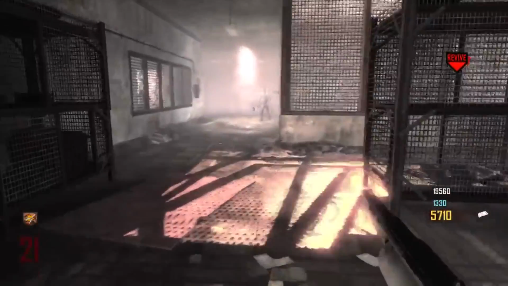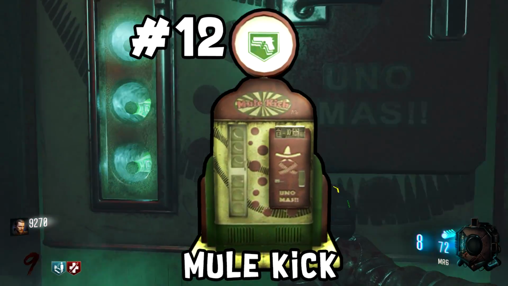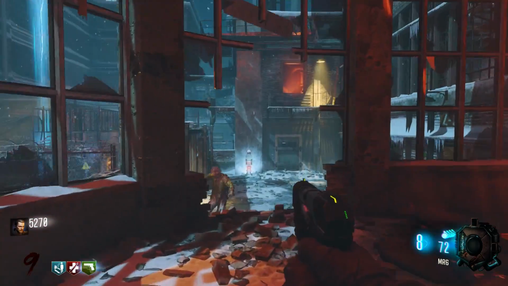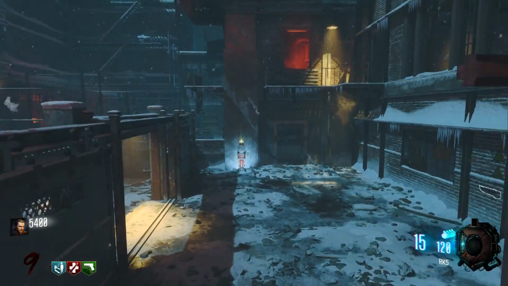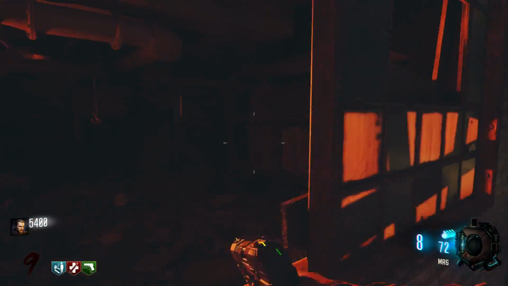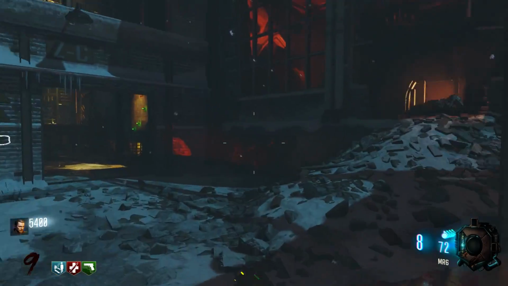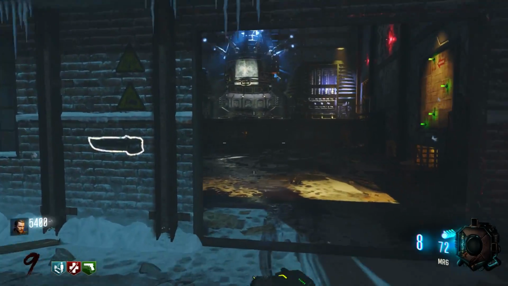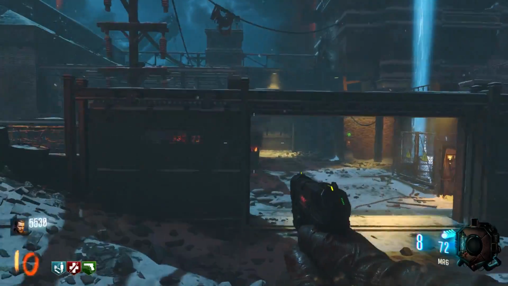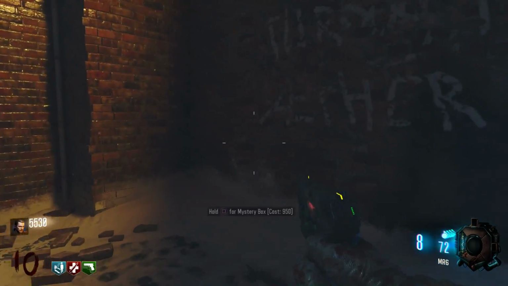In the 12th spot, I have Mule Kick, and if you haven't been around for a long time, before Mule Kick was added in on Moon, the community was always asking for a perk to give us more than 2 guns. We got Mule Kick on Moon, and no one really used it all that much. Now, the idea of this perk is awesome, having 3 guns, awesome, but is it really worth one of your 4 perk slots? A lot of the time, the answer is no.